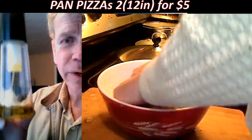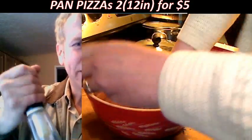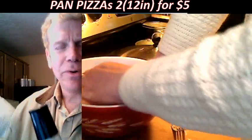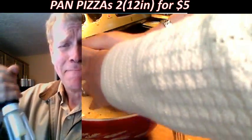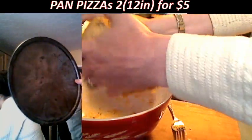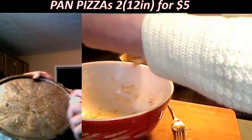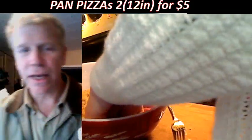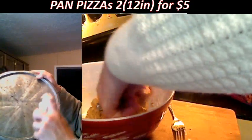I'm going to take an oil atomizer — if you've ever used one, they're very effective at saving oil. Some exercise too, pumping it up. I'm going to take this atomizer and spray the pan all the way around. You can hear the sound of the oil on the pan. I use extra virgin olive oil.